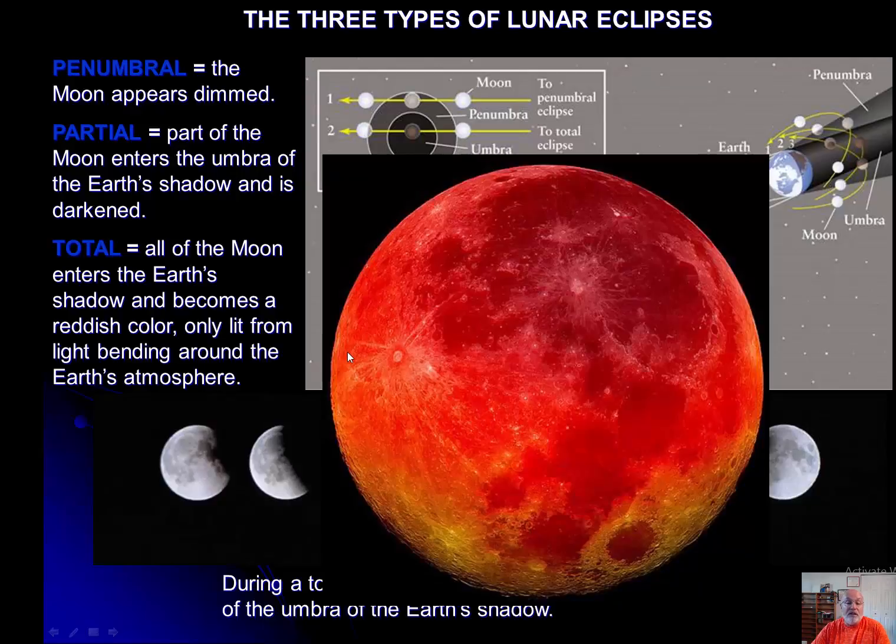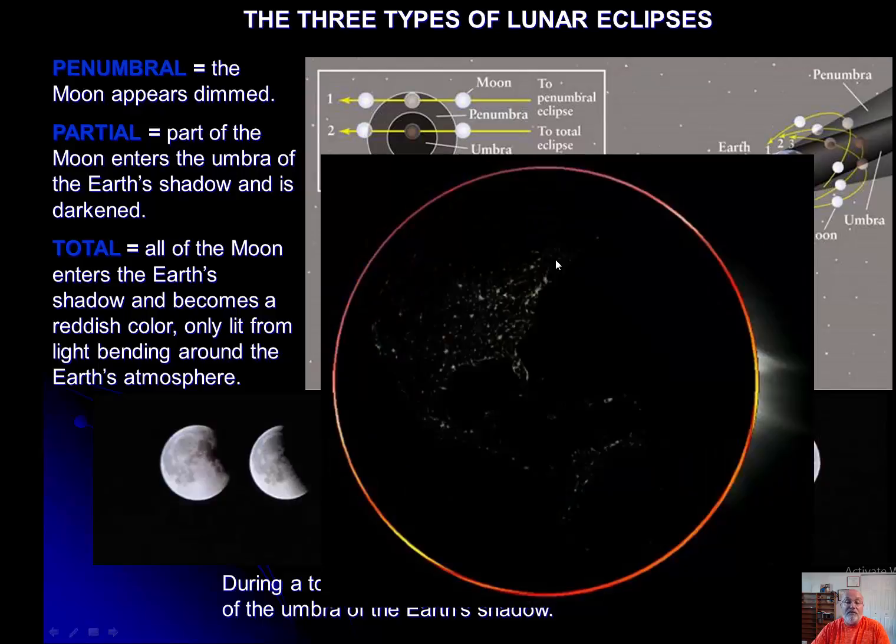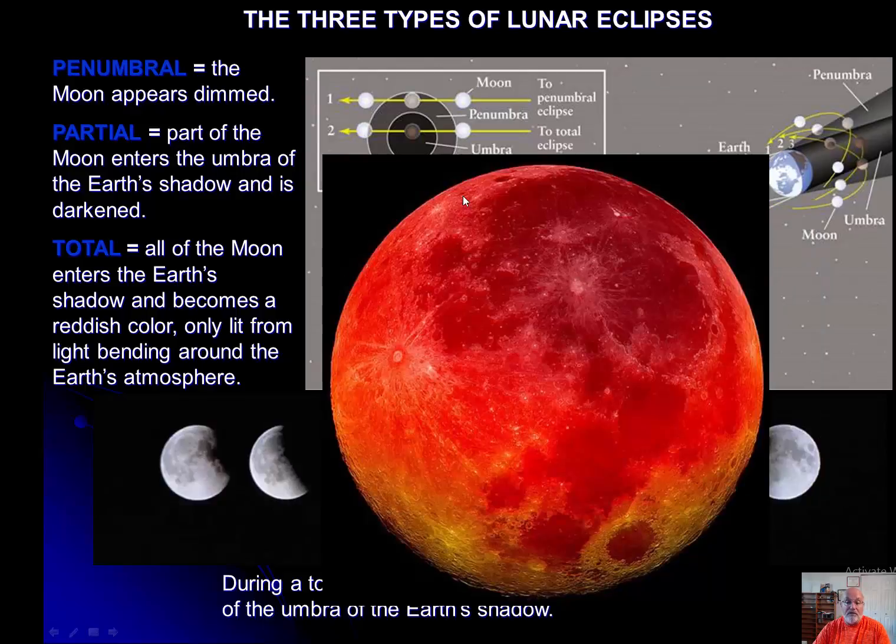And then there is a total eclipse, again getting that nice red color, because if you were standing on the moon looking at the Earth, it would look like this, and there's North America, and there is us. And if you take a look around the Earth, all we get, and this is how thin our atmosphere is in relation to this entire side of the Earth, you can see we have some section of the sun showing. This is the corona, and you can see that red light, yellow light, orange light. That's the only light that travels back to the moon and then bounces back to the Earth, so it gets that nice true reddish color.